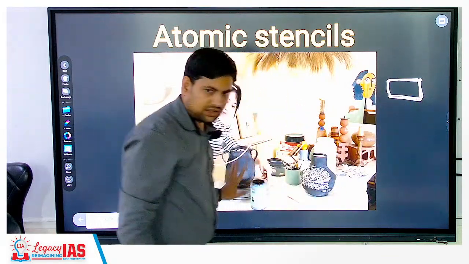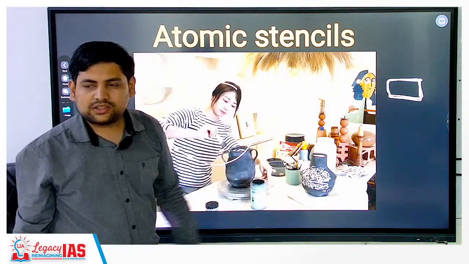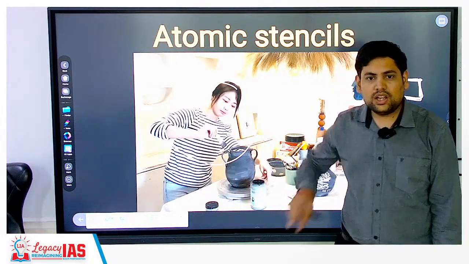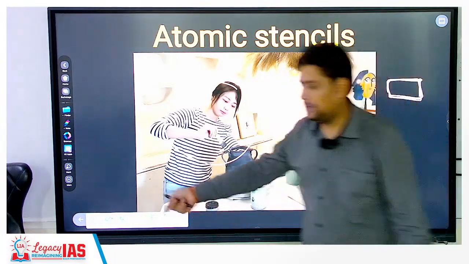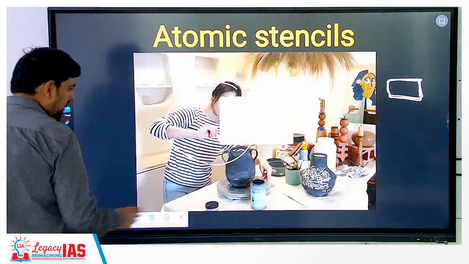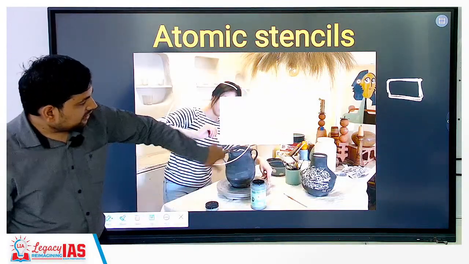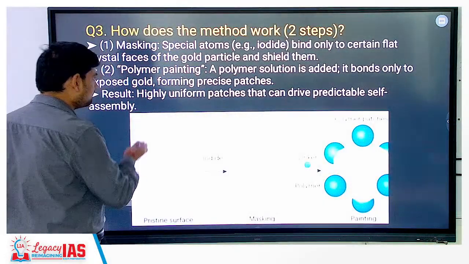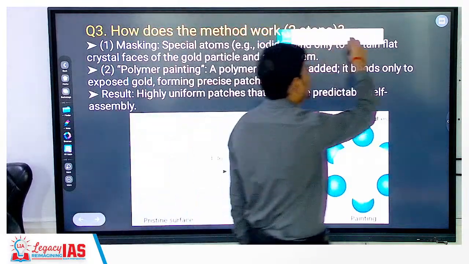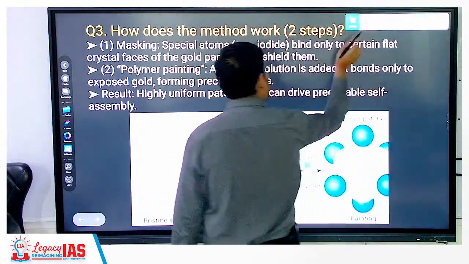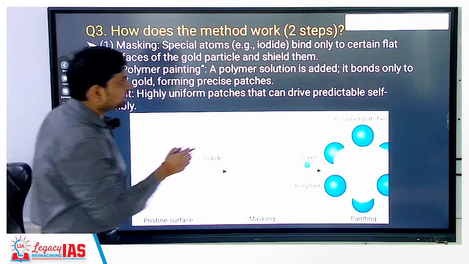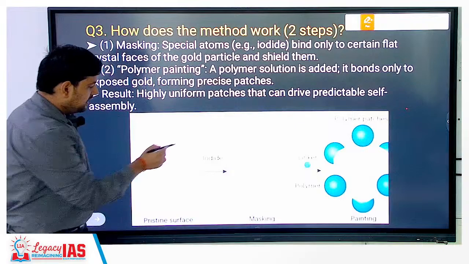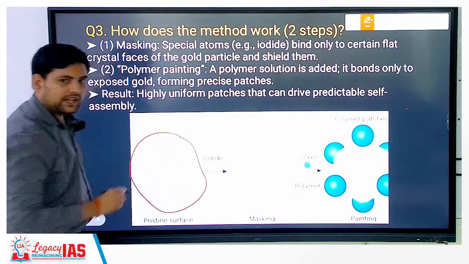Now while doing this, because she was also doing nanotechnology research, she thought that this method can also be used in nanoparticles. What she and her guide, the professor she was under, came up with was something like this. Now see, of course you cannot paint like this. So what they did, see this. This is a simple pristine surface or a simple nanoparticle.